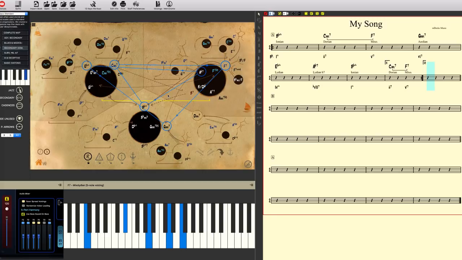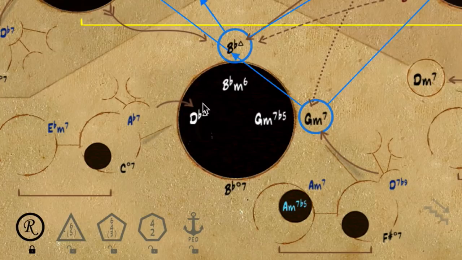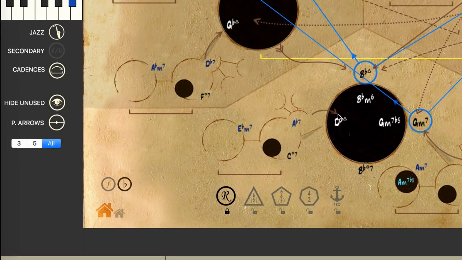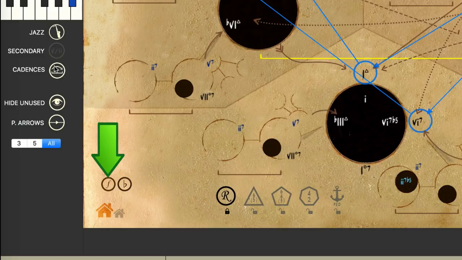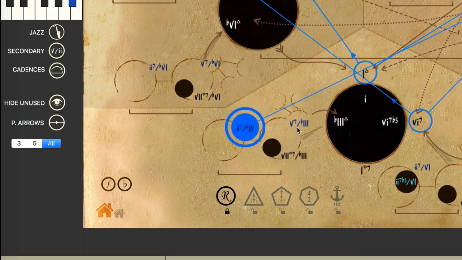Okay, so let's do the next section of the song. This could be in a related key to the first section. Let's say the key of the flat 3, which is D flat. So on the second ending, we'll do a 2-5 of the new key. Now, we're still in B flat, so the flat 3 is here, and the secondary 2-5 is right here. Let's view it functionally and show the roots of these secondaries. So here's the 2 minor 7 of flat 3. Let's add it. And the 5/7 of flat 3.